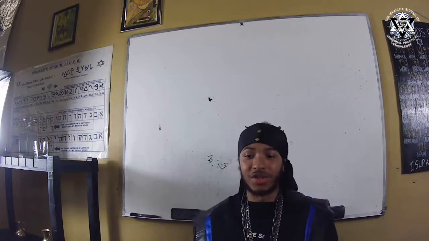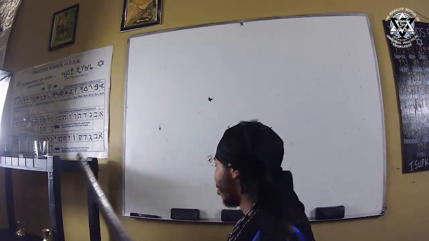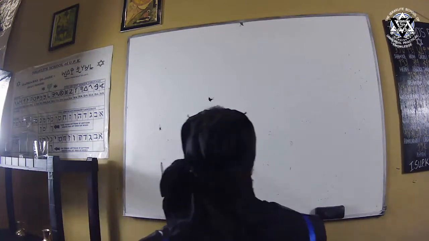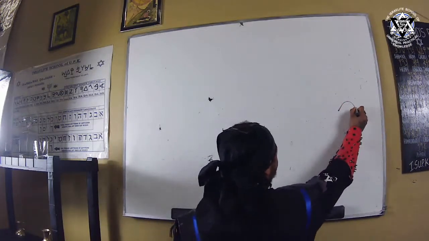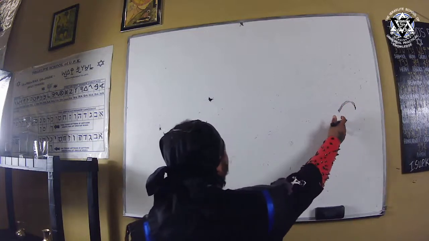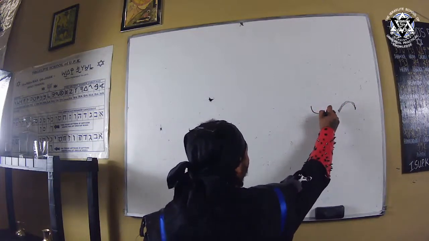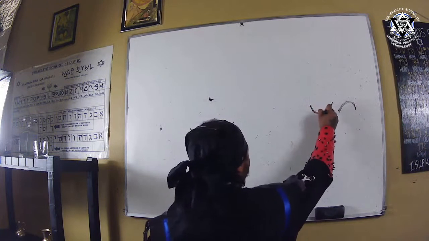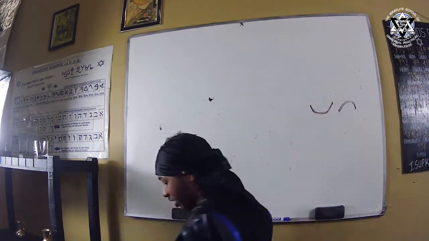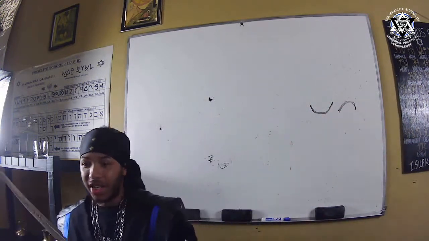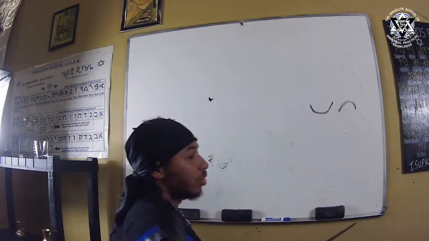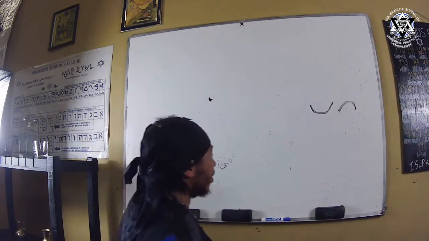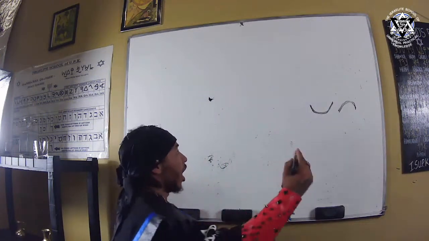When I say connectors, I'm not talking about the singular connector, which we call a frowning face, and we're not talking about the plural connector, which looks like a smiling face, right? When I say connectors, I'm talking about an actual letter, so to speak, in English, what we would call in Hebrew a character.